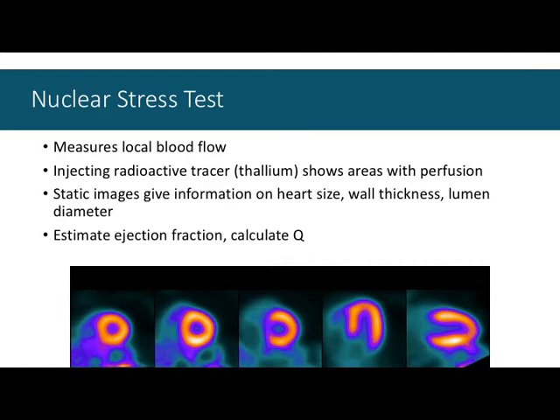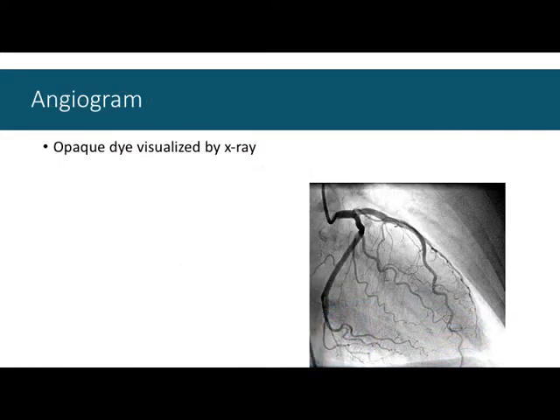General areas that receive blood. But again, you can't tell if one coronary artery is blocked, or where it's blocked, or what degree of blockage there is. We just see muscle that's perfused with blood. So if we want information on the vasculature, we need an even more detailed assessment. What we would use is an angiogram, where we inject an opaque dye and we visualize the vessels of the heart by X-ray.